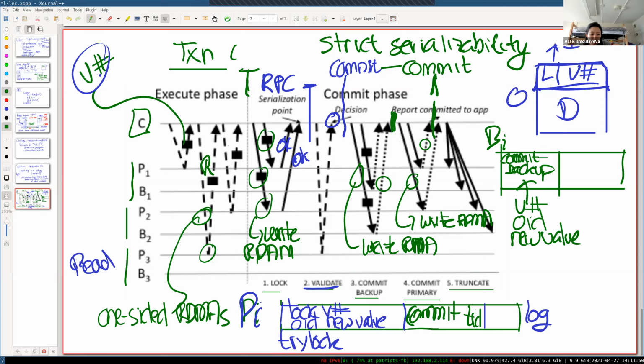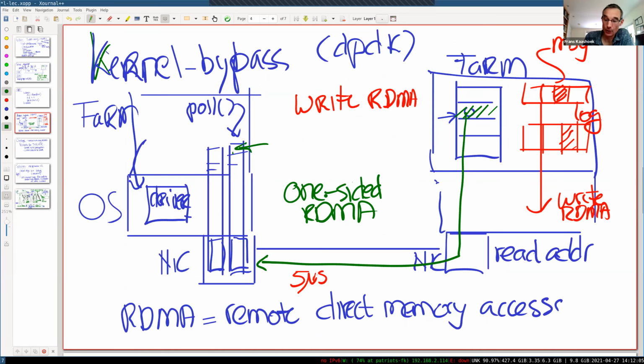Sorry, but the hardware acks, they just go directly into the NIC of the coordinator? Yeah, so let's go back to the RDMA picture, right? So if a write RDMA happens, so here's our write RDMA, the sender, the coordinator was running here, right? And here's maybe one of the primaries or the backups.